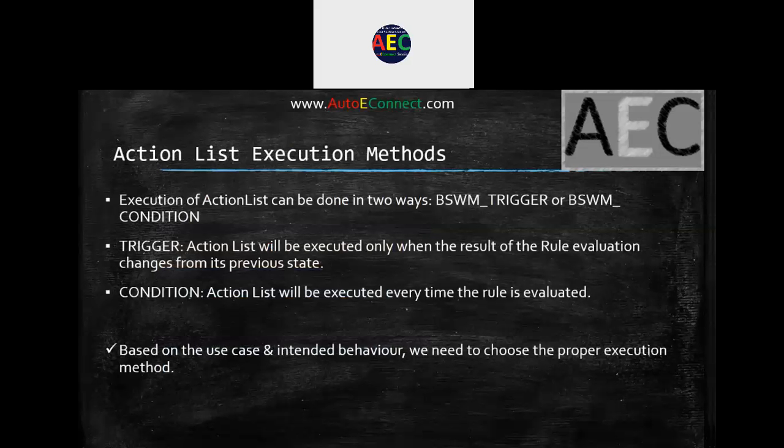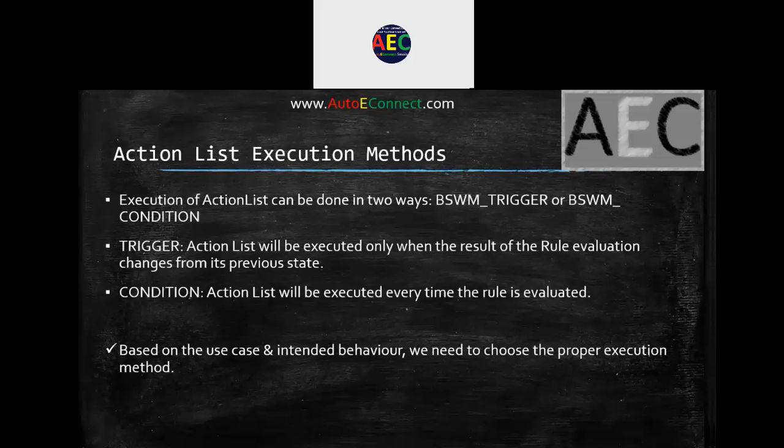Trigger means the action list will be executed only when the result of the rule evaluation changes from its previous state. So it's kind of a deferred way of implementation. Where the previous condition and the current condition are different, only then will it be executed. It is not a continuous triggering or continuous execution of the actions. It is based only on whenever there is a condition change, or a change in the modes. In such cases, we will be performing this action.